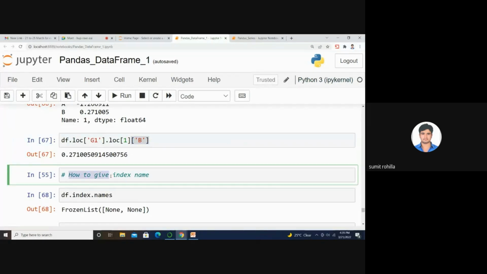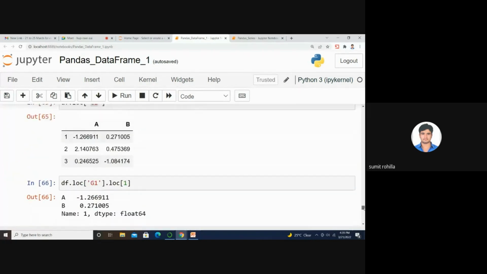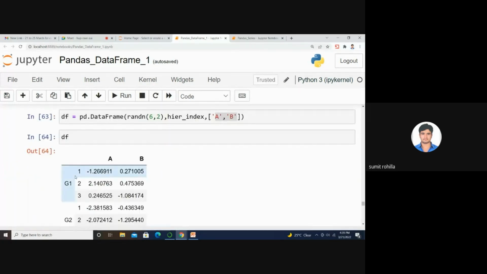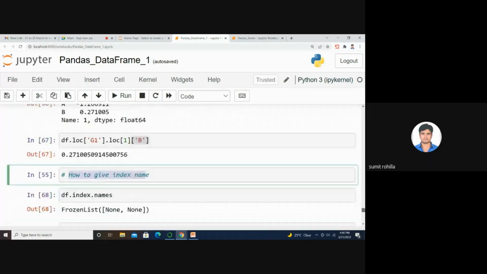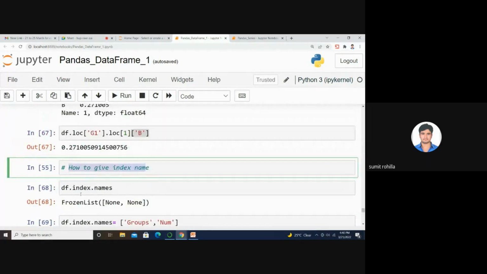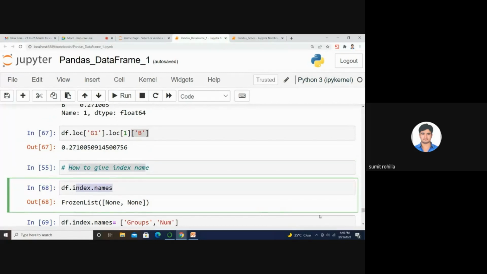Next is how to give index names. Here you can see the G1 outer index and inner index do not have any name like column names. If you want to give names, you can use the index.names attribute. You apply the index names to df.